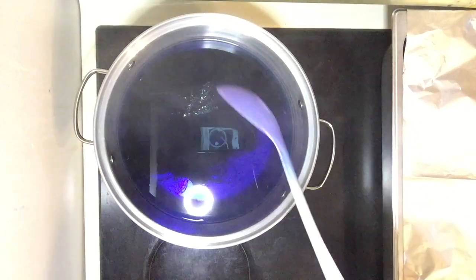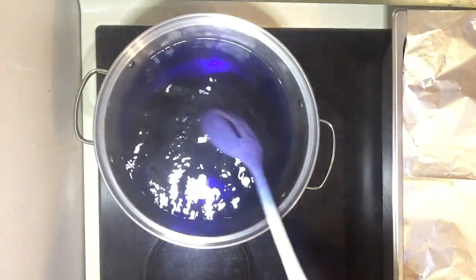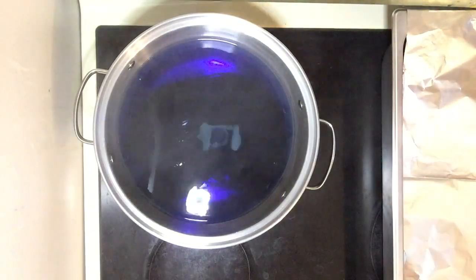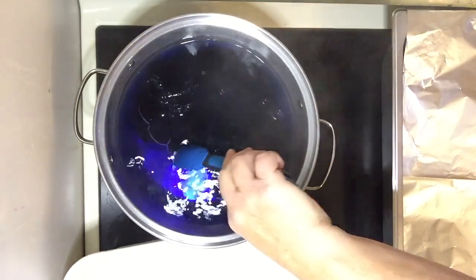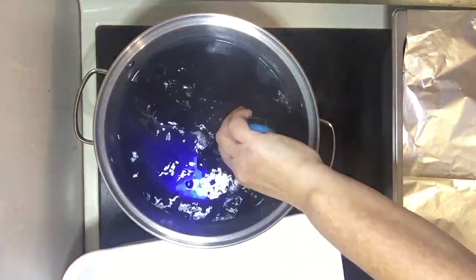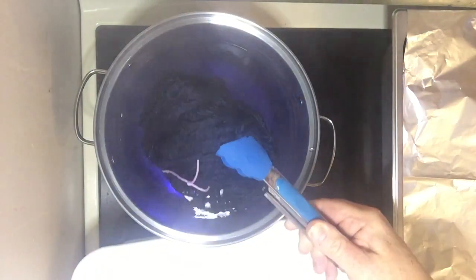Okay, after another 10 minutes or so, the water still has lots of dye in it. This has been steaming for quite a while. I think I oversaturated the pot, and there's probably too much dye in there for the amount of yarn. We're just going to take it out. Look at that nice deep color. It's a beautiful blue, but I'm not going to leave it in there to try to absorb the rest of the dye. We're going to take it out. Oops, sorry for the steam.